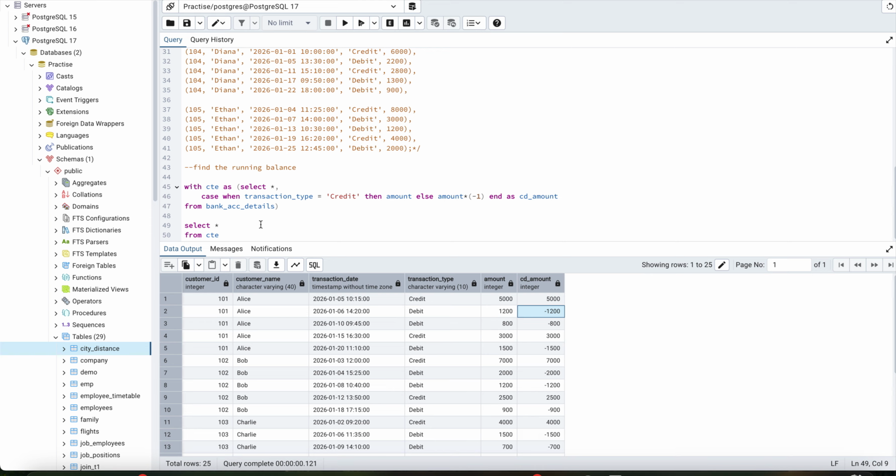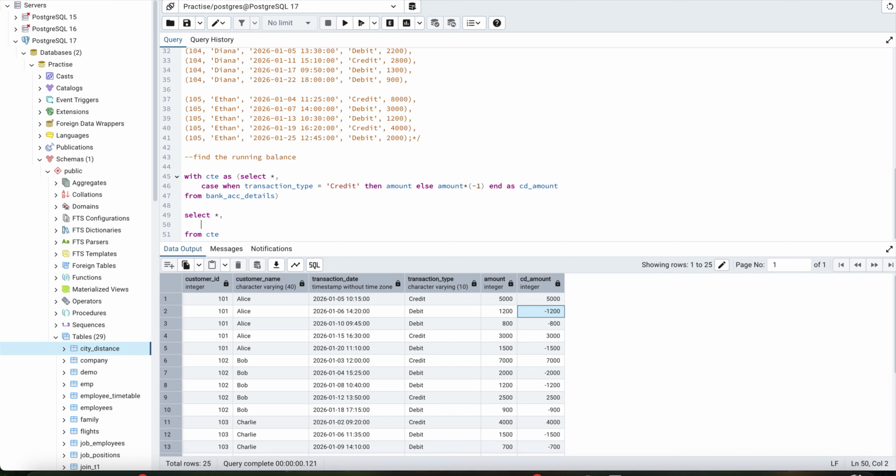Simple as that. Then I'm going to do a running sum. And how am I going to do a running sum? By using a window function. And which function will I use? You guessed it right, I will use the sum function, and I'll do a summation of the CD amount over partition by customer ID, and then order by, yes, you thought it correctly, the transaction date, as net amount. Then I simply say run. So there you have it, the net amount for each user.